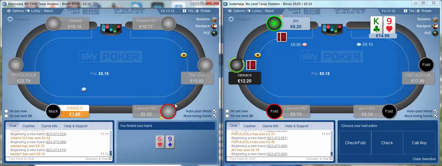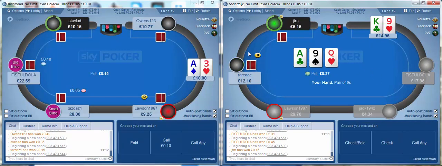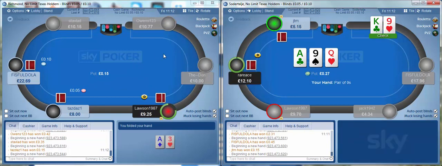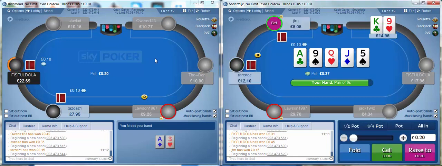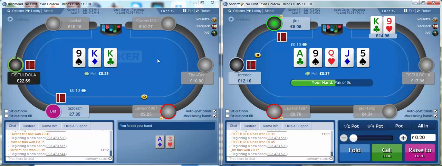And this is another thing that people do too often in the micros. They read constantly how it's really important to steal all the time, and they raise probably too many hands from the button. Hands like 6-9 off, just fold them when you've got the button. We have a player in the blind who we suspect maybe isn't great, so he's not going to fold as much. If he's not going to fold as much, it means we're going to get to showdown more often. If we're going to get to showdown more often against people who don't fold very much, then a hand like 6-9 off is a miserable hand to start that whole procedure with.